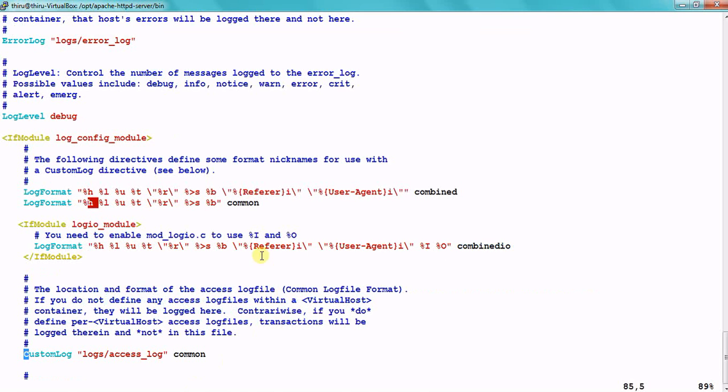So you can see all those three in your httpd.conf file, which come by default. In common you have only these items. In combined you have the referer URL and the user agent as well. So this is combined, this is common, and we need to have one more, right? So this is combinedio, where you specified I and O.